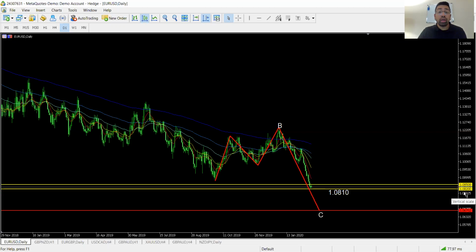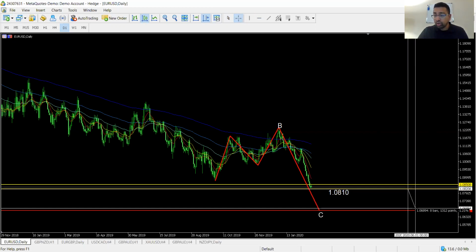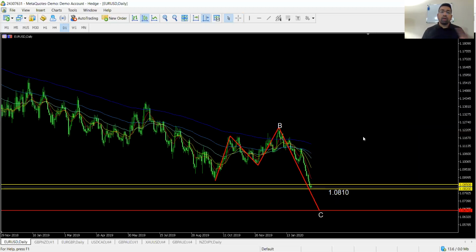1.0850 and 1.0820. So what I'm looking at is a break under 1.0820. If it does actually go under 1.0820, you are looking at further downside to 1.0675. So that is actually quite a significant sort of pip drop. So we're looking at least, I would say, about 145 to 150 potential pips drop. So I would say up to about 140 pips or so. So there's a potential to make anywhere between 130 to 140 because we want to adjust the price as well.